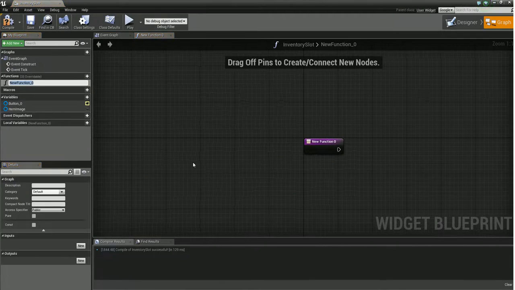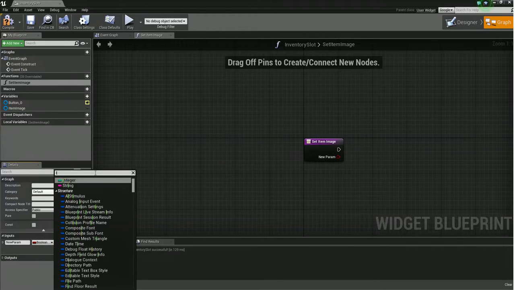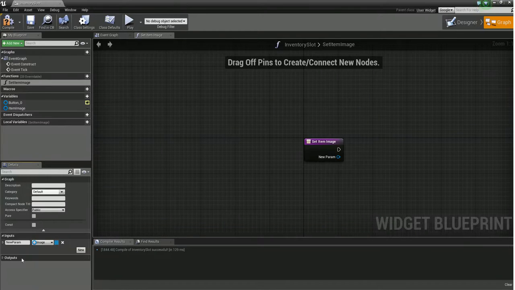And what we want is to be able to set the item image. This will be a longer video because I think it's better if we are doing it in one round here. I just missed the word I wanted to say, so sorry guys for this. But set item image gets an input which is basically an image, so in image.